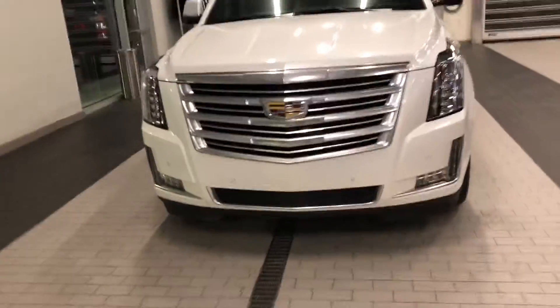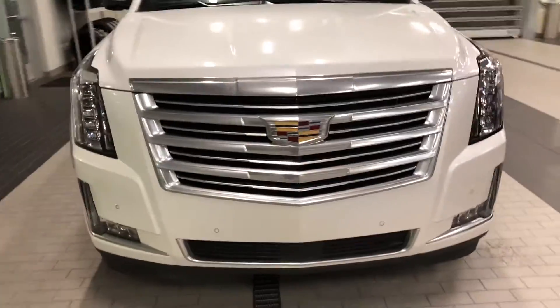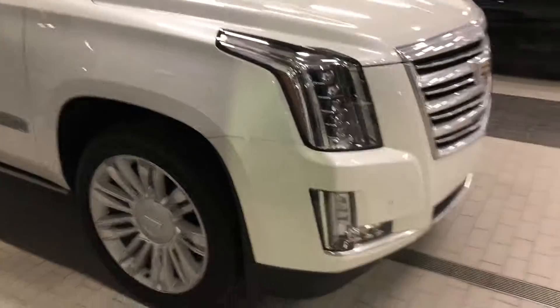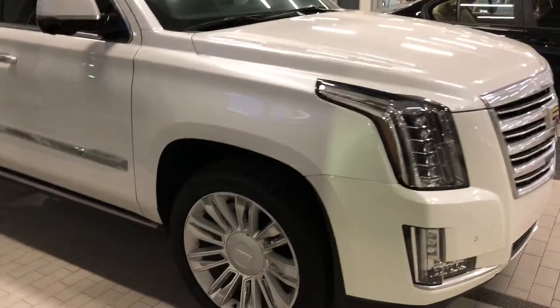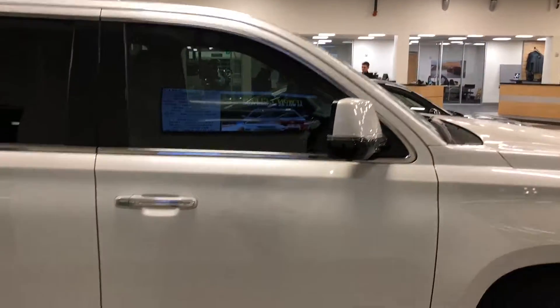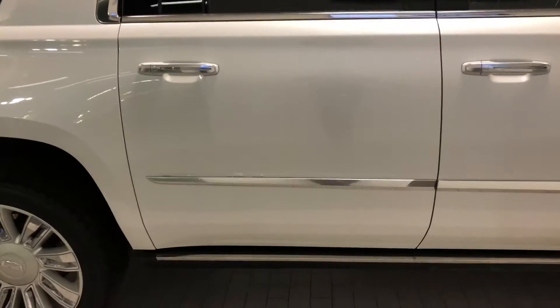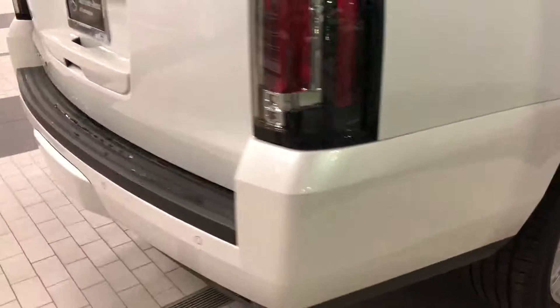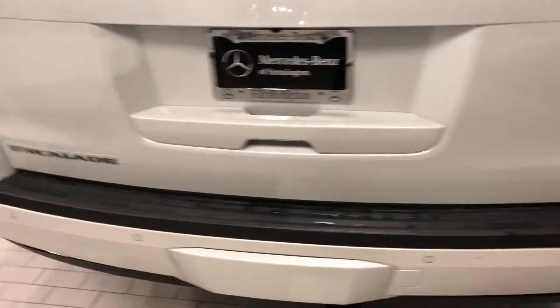I'll just kind of show you the car. I do want to point out it is dirty — it was just sitting outside. I normally run it through the car wash before doing a video, but I wanted to do this video inside so I had more light and I didn't want to just be dripping the whole time. It is somewhat dirty, but outside of that there's nothing wrong on this side that I could find on the body, the wheels, anything. It's all dirty, but everything looks good here.